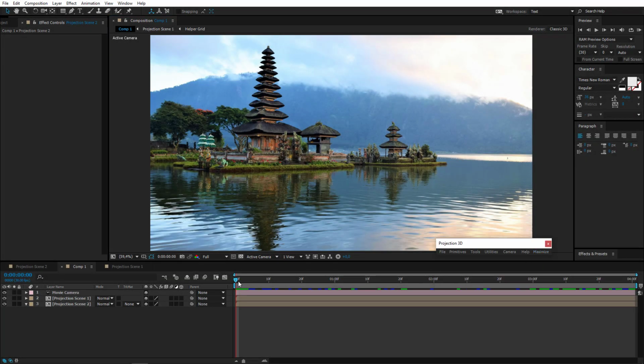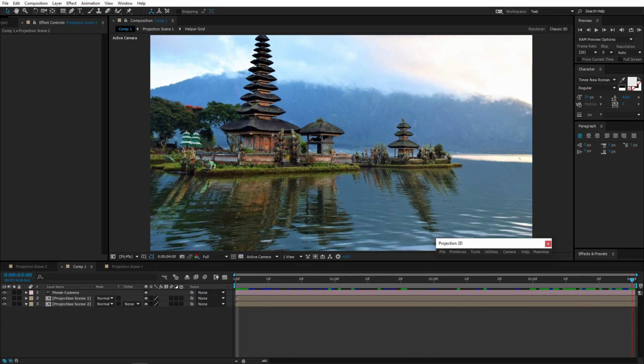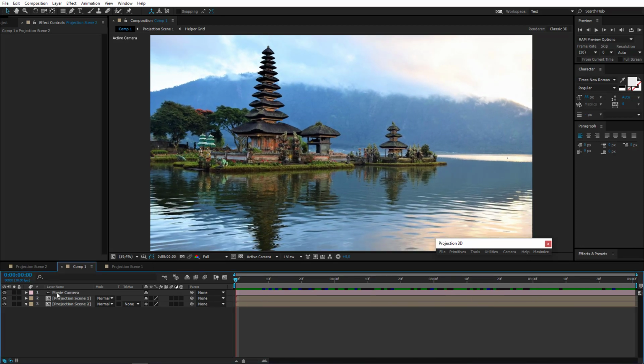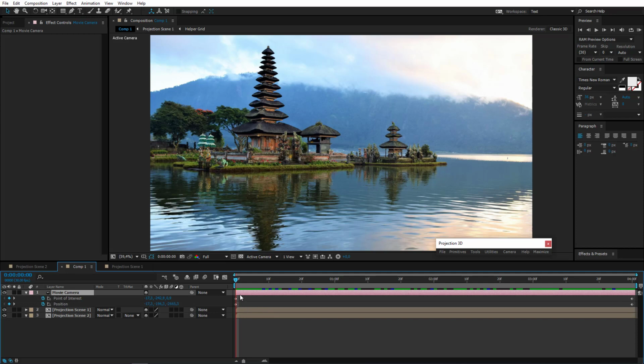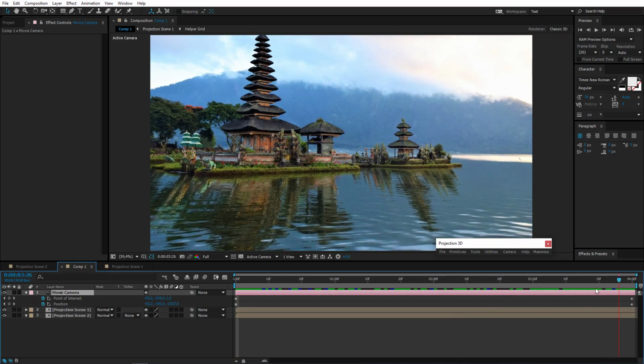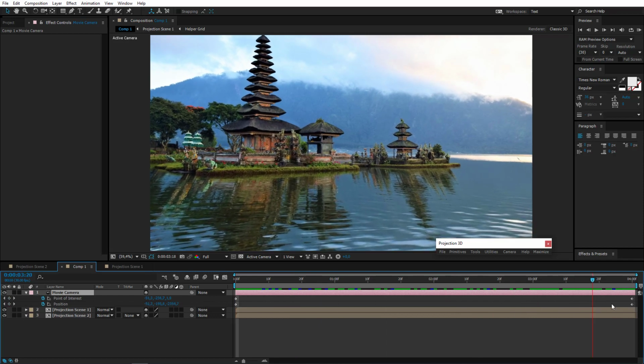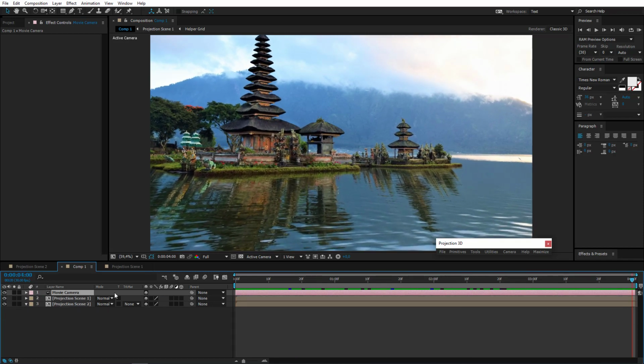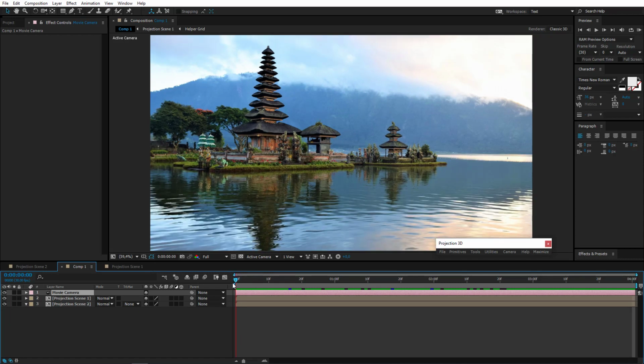What we have here is a projected scene with animated camera. It's a very simple animation. You see, I added some keys and moved the camera forward. So now we need to create that water movement and add some rippling effect to it. And we also need to correct water reflection because, as you can see, it is distorted when I play it back. Okay, let's begin.